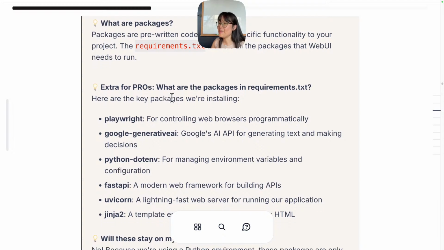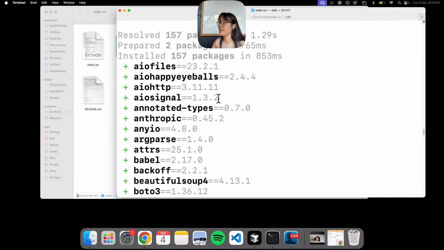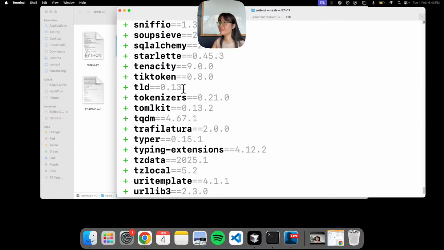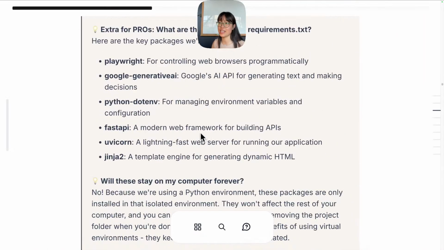Okay, as you might be wondering, what are some of the packages in requirements.txt? And here are the key packages that we're installing here. Okay, so as you can see, those packages are also mentioned here. There's so many of them that you really have to boil it down to some key ones. Playwright is the key one that we should know about, so let me highlight it for us. It's great for controlling web browsers using code. And then you have Google Generative AI.